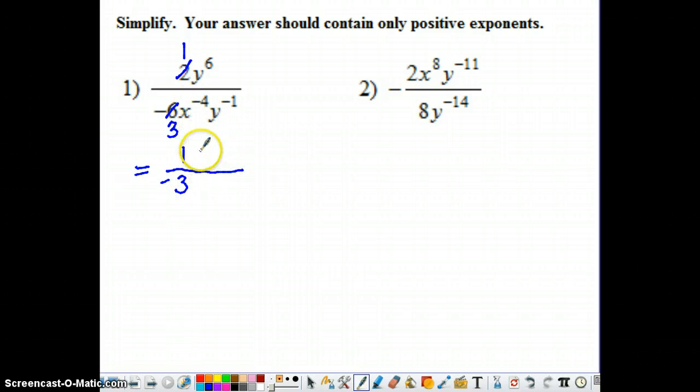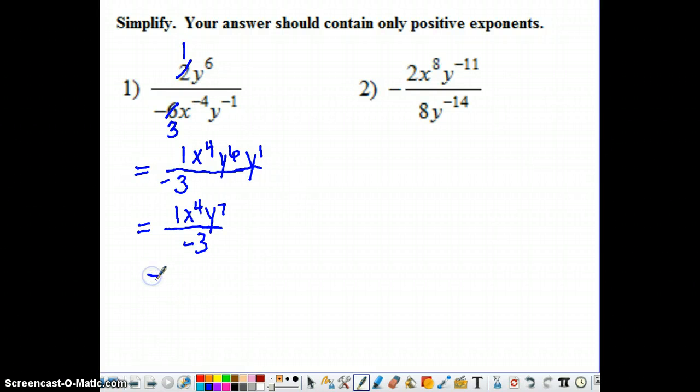The x to the negative 4th, I'm going to bring it up top. And when I do that, it becomes positive, which is what I want. I already have a y to the 6th up here. And I'm also going to bring up that y to the 1st so that it can become positive. Now for our last step, since I have multiple y's in the numerator, I'm going to go ahead and add the exponents, because upstairs here, really what I'm doing is multiplying those y's together. And when you multiply, you add exponents. So our final answer is going to be 1 x to the 4th y to the 7th over negative 3.